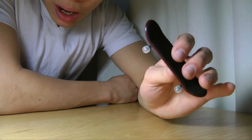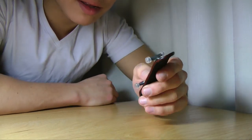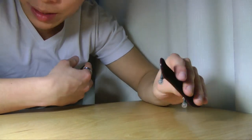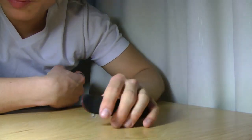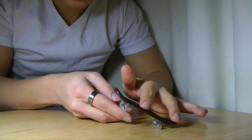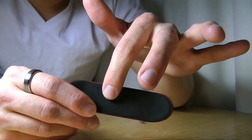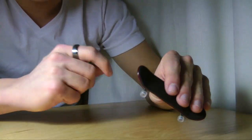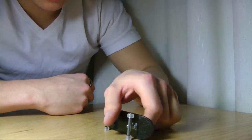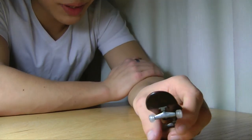For example, if your problem is over flipping, like this, like that, then what happens is you're focusing too much on your front finger and swooping it, which is what I did there for 360 double flips. See? I purposely kick it out more. Same goes for underflipping. If it underflips, then that means you're swooping too much, but you're not paying attention to your front finger. So maybe instead of having your front finger back here, have it up more so it grazes against the side of the board more. If I have it more down, the chances of it overflipping are greater. If I have it more up, the chances of it being right on is higher.